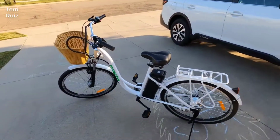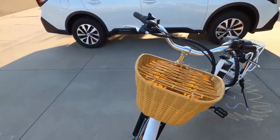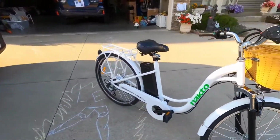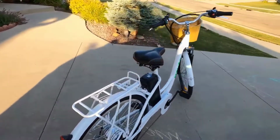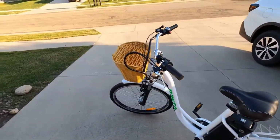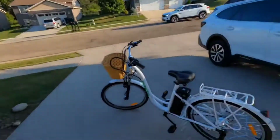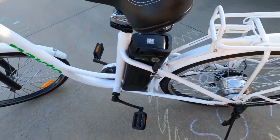First, let's talk about the motor. It's 250 watts, which is not the most powerful in the world. However, surprisingly, this thing will do 20 to 25 miles per hour. And I'm a pretty heavy guy, I'm about 230 pounds, and it will do 20 miles an hour no problem. Surprising amount of acceleration too. Yes, it doesn't accelerate as fast as a 500 or 1000 watt e-bike, but it's pretty dang close.